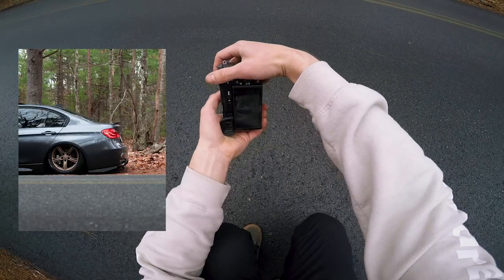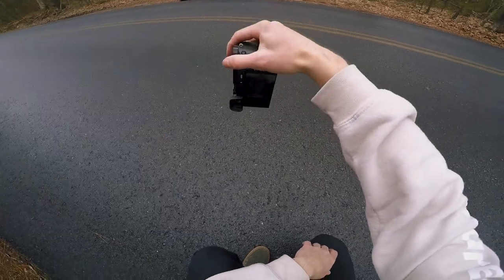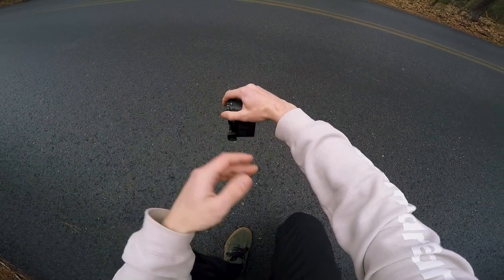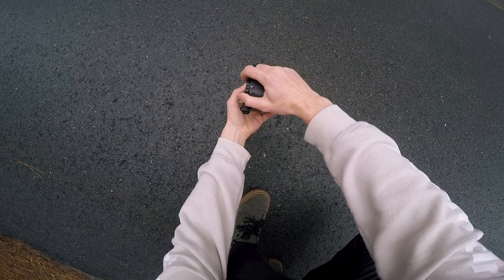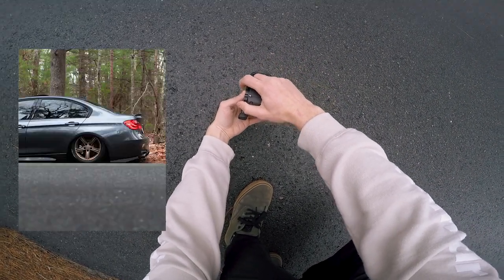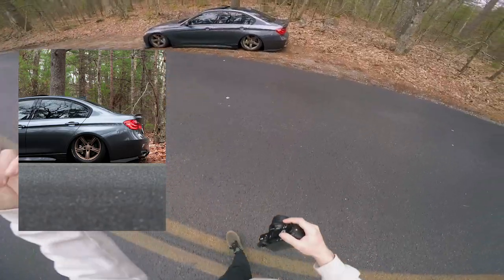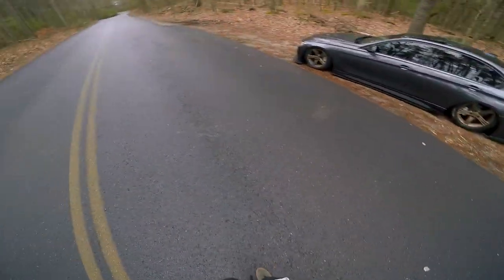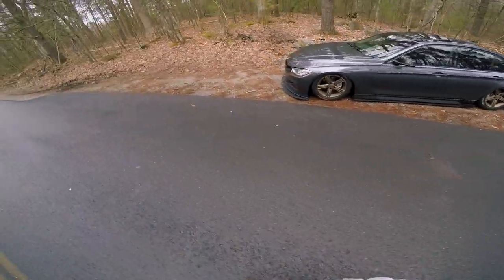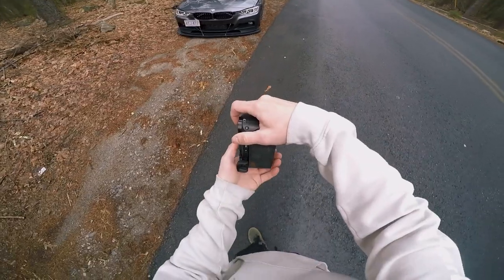When I'm shooting for Instagram I actually like to shoot in portrait style versus landscape. I've gone over this in a few other videos, but basically you get more vertical space on your Instagram feed by shooting in portrait style, which makes life a little bit easier and you just get some more real estate on the Instagram feed. I'm just kind of working my way around the car, seeing what angles look best. I know the front always looks pretty mean — you can get a pretty dope shot here.